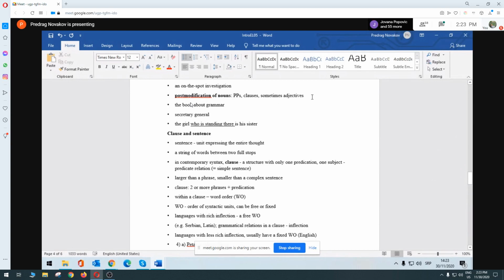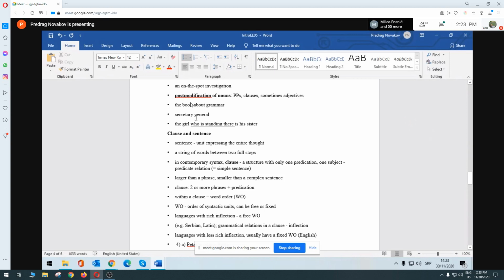In French, adjectives follow the nouns, but in English, they do not, they precede. So in some exceptional cases, we have adjectives after the noun, okay? Let's check the examples. The book about grammar. So what is the head word? Maybe I can ask you, what is the head word here? Book. Book is the head word, yes. You have a pre-modification, the determiner, and then you have what about grammar, a prepositional phrase which follows, okay? So book, head word, followed by a prepositional phrase in post-modification.